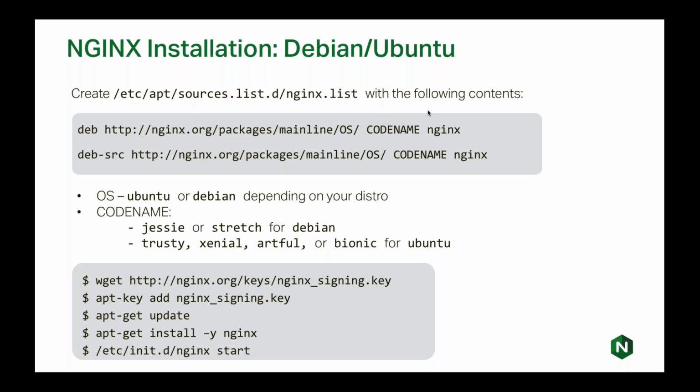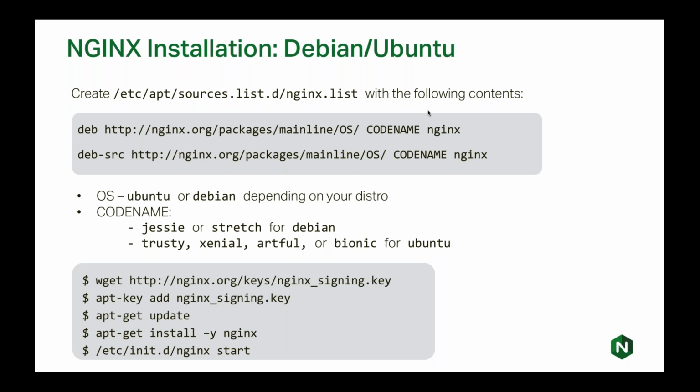You can also paste them directly into the sources.list file, though I don't recommend that. I think it's nicer to have all third-party repos, by which I mean non-operating-system-vendor repos, in their own files in the sources.list.d folder. So you can put NGINX in the nginx.list file, and if you're using Docker, for example, you can create a docker.list and put the Docker stuff in there. It's a nice way of keeping things organized if you have a separate file per repo.